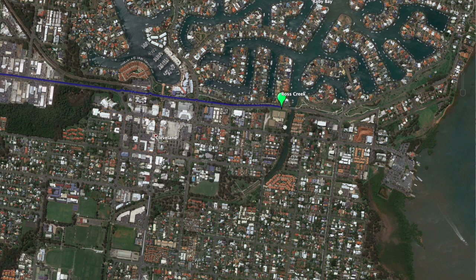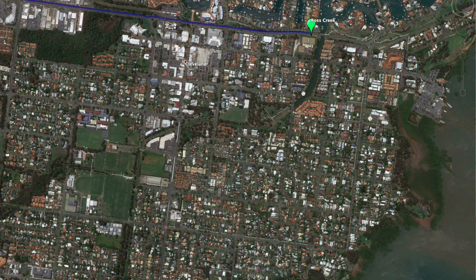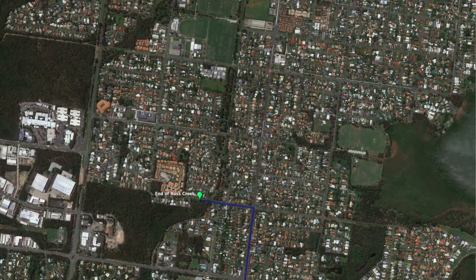So we will walk along this creek here and we will look at some of the channel features that we have here, and we will look also at some water quality. We will blend in these videos in a minute. So we get off here and walk along that creek. So we've got another site in this area here, and this creek continues here through the suburb. There is a third site about here, and then we continue along here. We will cross the road, and then the creek basically ends here in this little reserve up here. Okay, so this is the first site that we're going to visit.